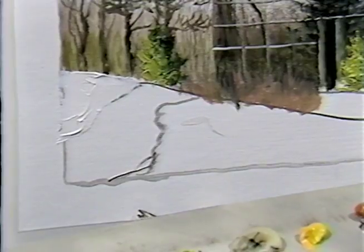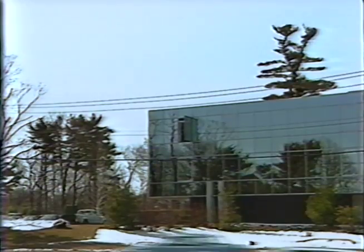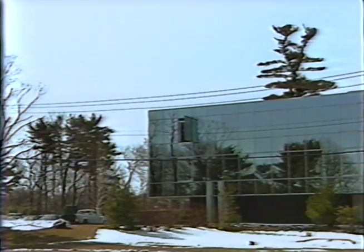Maybe it'll be gone by the weekend, but for now it's still there, and it has some nice bluish purple shadows on it coming from those other trees. As you can see from the monitor, there is an awful lot of traffic going on at this place. Here's some shadows coming from those trees. Then the next patch next to the snow is a pure yellow green out of the tube. The sun in the winter time and in the early spring sometimes really puts a wonderful look on this thing.